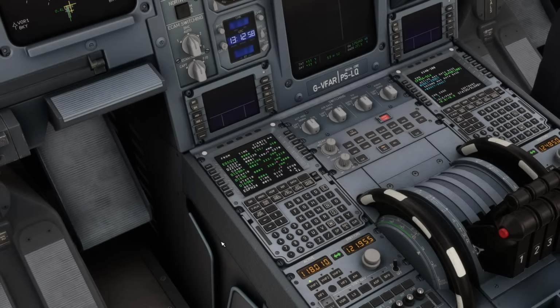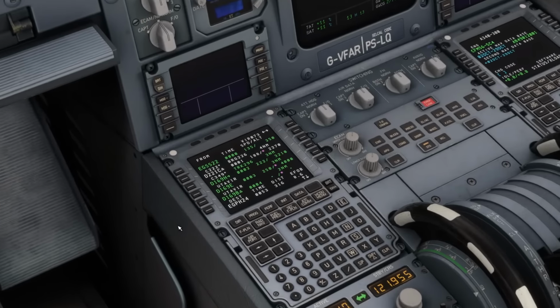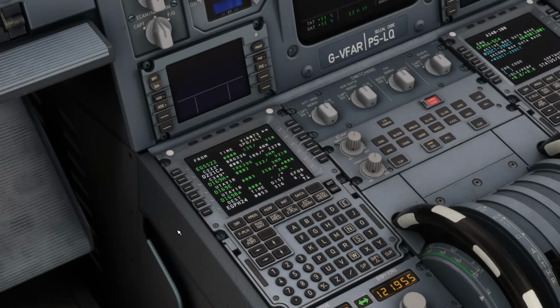So obviously it's normally designed to be doing the transatlantic crossings, and we're just going to be flying up to Edinburgh, so it's an hour and a half, or less than that probably, an hour flight. So it's not going to take too long. Okay, so we've gone and put the basics into the FMC.